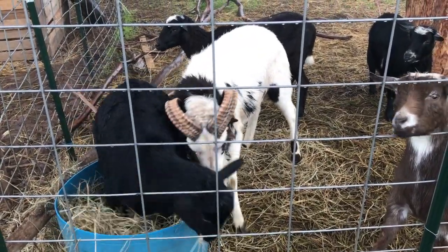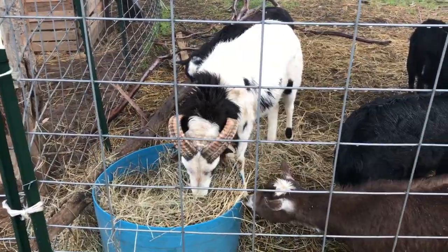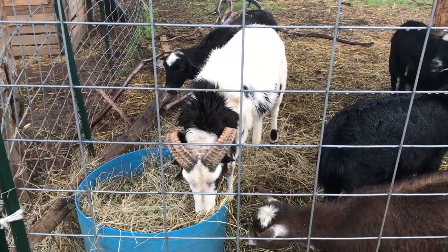We basically picked the Painted Desert Sheep because they're hair sheep. We wanted a breed of sheep that we don't have to shear at all. They're double-coated, so in the winter they'll grow a secondary coat and get nice and fluffy, and then in the spring they start to shed that. Less chores is always a good idea.